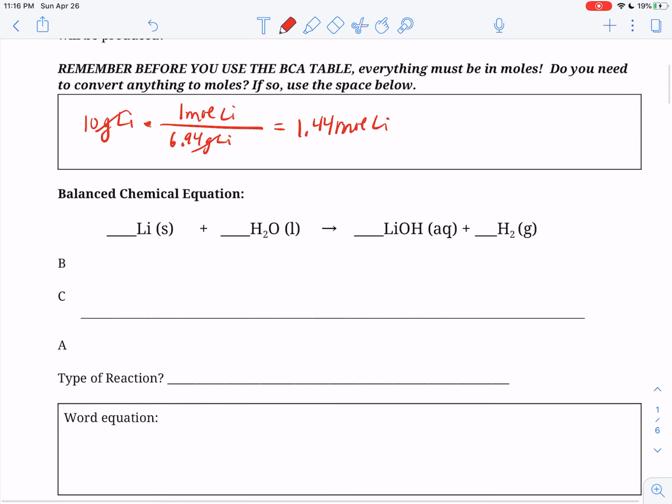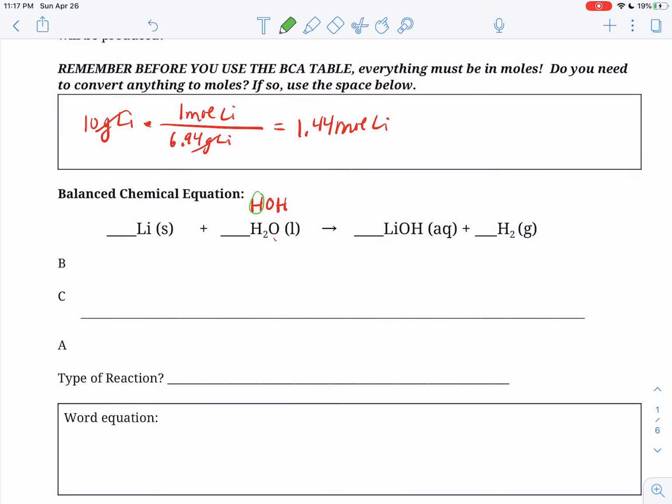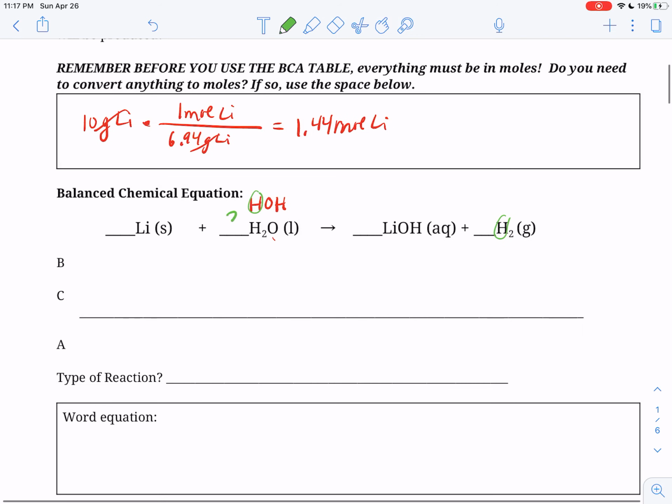So let's first balance the equation. So I have lithium, H2O, LiOH, and H2. Okay, if you might remember when we did this before, it's easier to think of the H2O as an HOH. Okay, so I'm really looking at this H being the same as this H. Okay, so there's going to have to be 2 of those so that it matches up. Okay, which means I'm going to need 2 of these because now I have 2 H's and 2 OH's. And I'm going to need 2 of these and then just 1 of these.